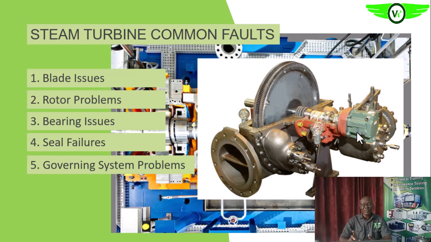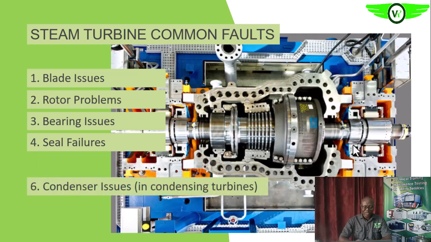Then the governors, which we identified in our previous section, help to regulate or control the speed of the steam turbine. That is what we have here. There are also some problems that could be associated with the operations of that unit that can affect the operations of the steam turbine. So what are these fault conditions? What could possibly cause these fault conditions? And what can we possibly do to remedy such situations? We are going to look at them.